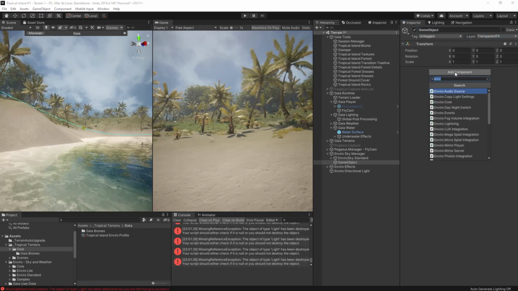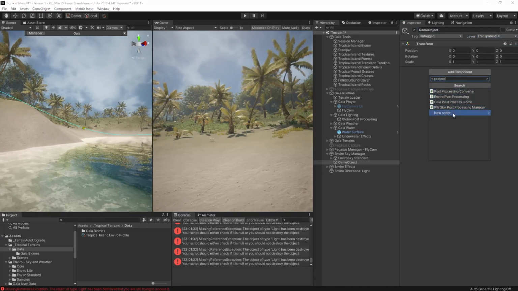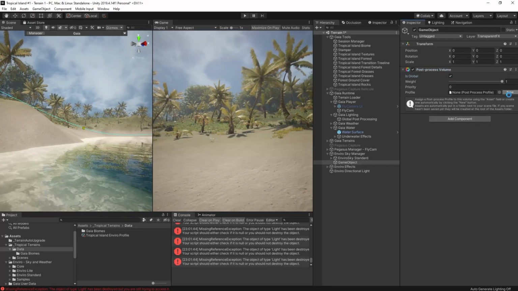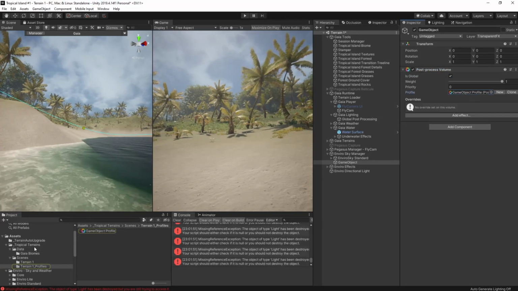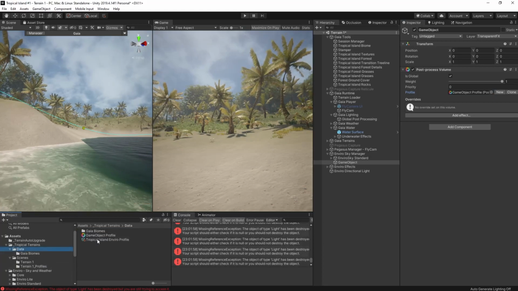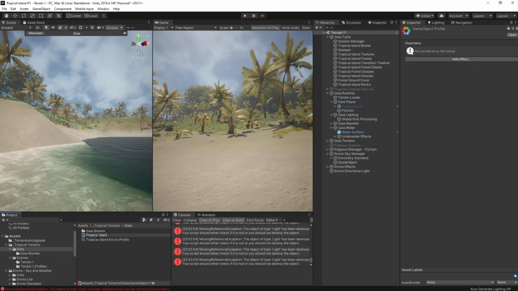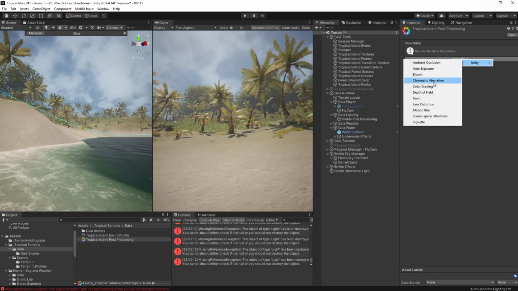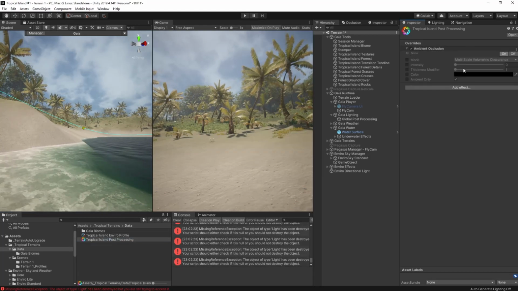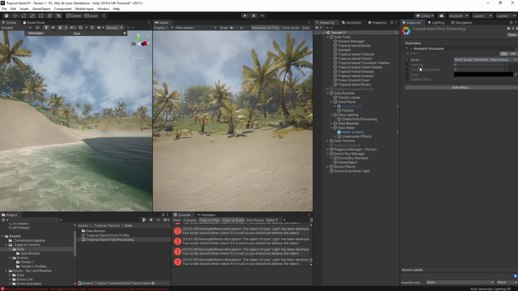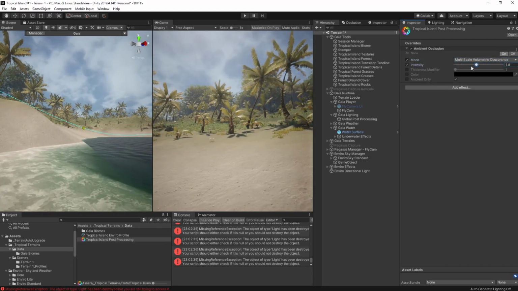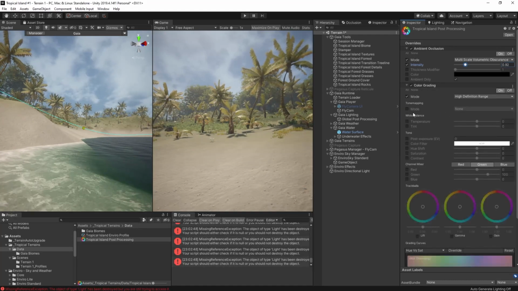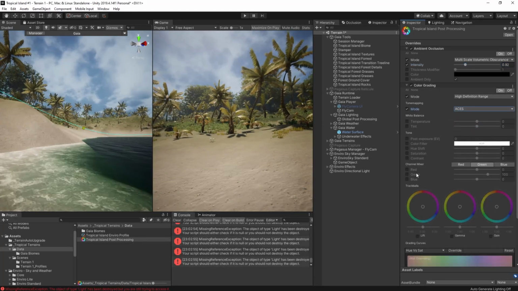Next up, I want to put in some post-processing. So I'll create a post-processing volume. In this volume, I'm going to add some ambient occlusion because there's lots of bright light here, and so I do want some darkness in the shadows. But more importantly, I'm going to turn on the ACES tone mapping, which makes things look a lot warmer. And then I think the colours generally are a little bit too washed out here, so I'm just going to add a little bit of gain into the bright greens there.